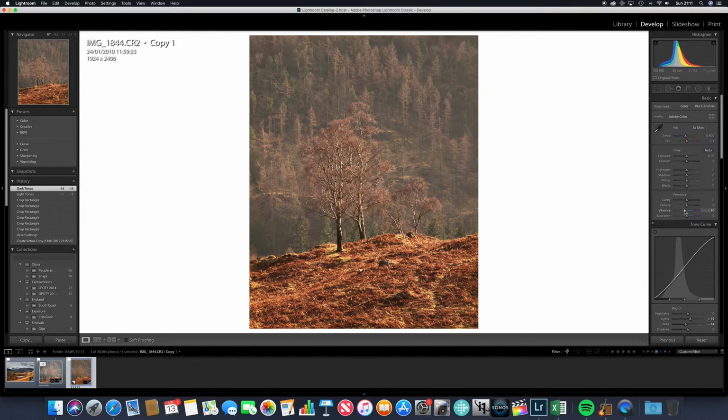So I'm going to pull the vibrancy, the colour down. What are we at? 6,600 temperature. I'm going to cool that off very slightly. Let's see what that does. I'm not liking how that's going, so I'm going to take it back up a little bit. I'm going to pull down dehaze. Now, Lightroom didn't have a dehaze slider back in the day. No doubt I would have ramped it up if I'd been doing it then. But I'm just going to add a little bit of clarity and pull the dehaze down.